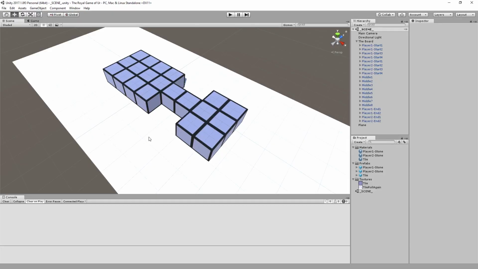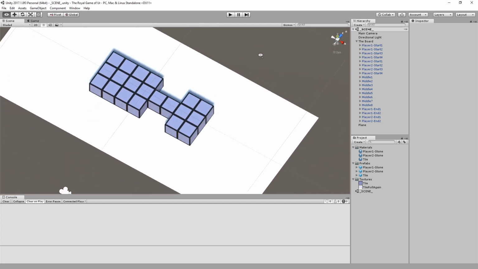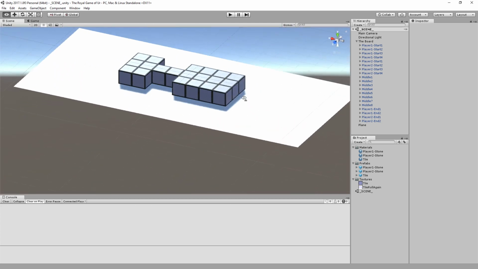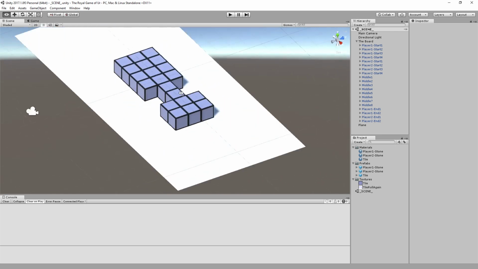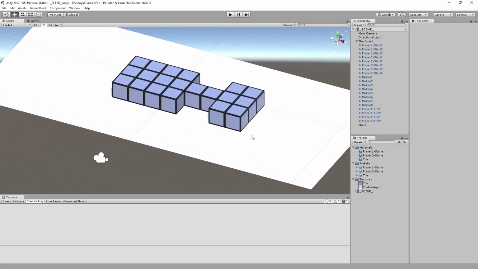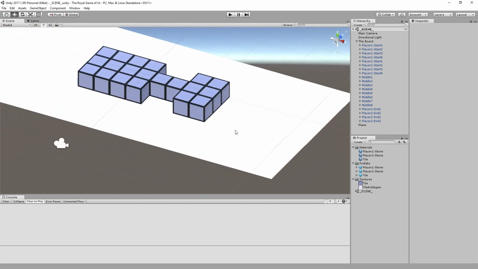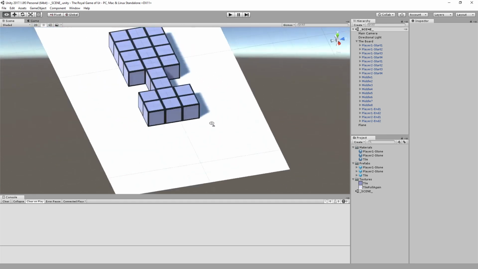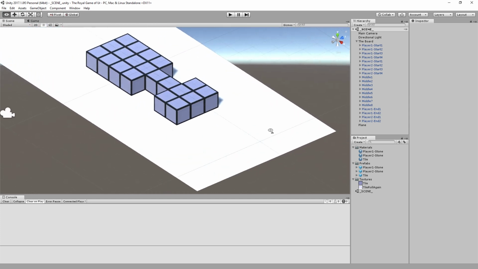Hey you folks, Quill18 here, and welcome to another Unity 3D programming tutorial. In this episode, we are continuing our work on making a board game in Unity. This is going to be a tutorial in two major parts. The first part is very basic Unity stuff. We learn a lot of basic techniques for working with 3D objects, writing some basic scripts, and getting a board game that can be played by two human players.